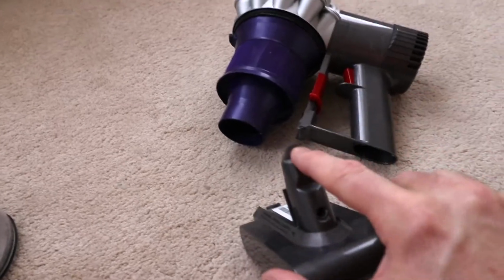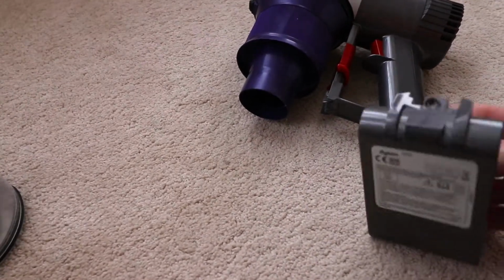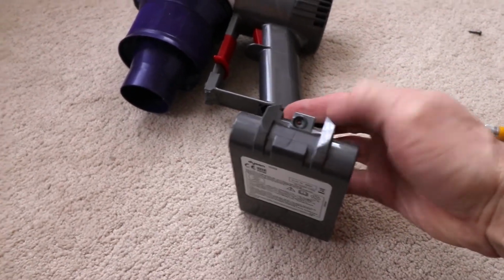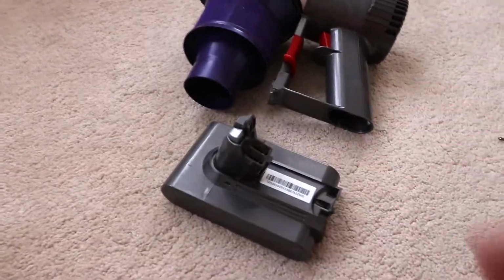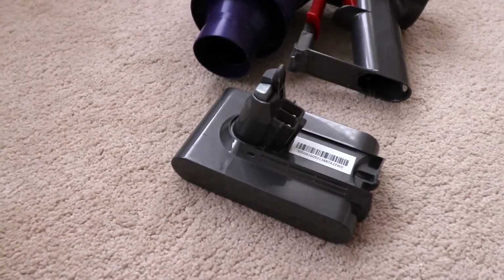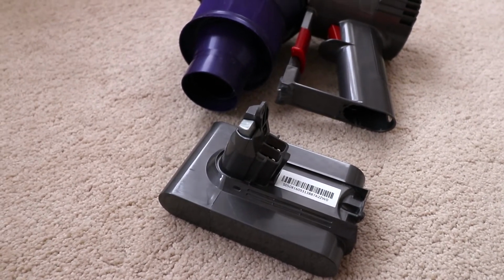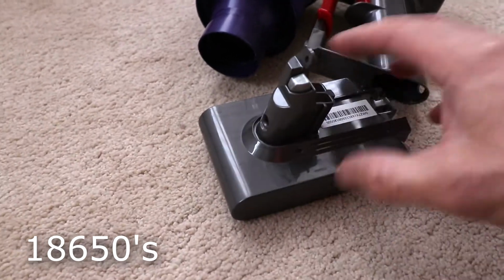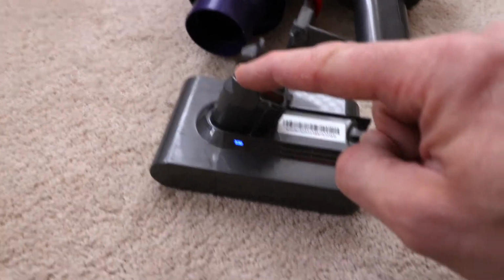You can see that one there, that hole was for the top screw, and the other screw was just here. So there was the other screw, and there's your battery pack. Quite cool. I think it's those larger 18650s, quite large cells in here. And look, there's a little off-on button, as you can see there.